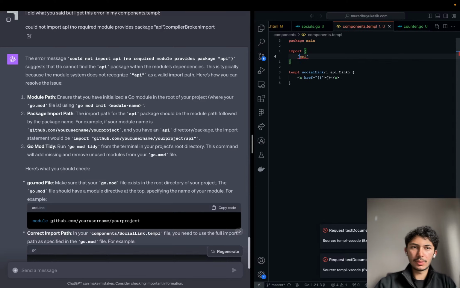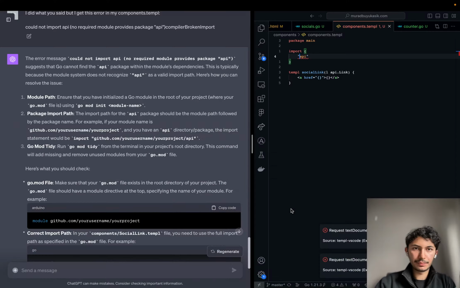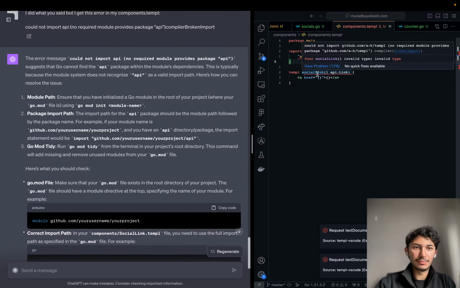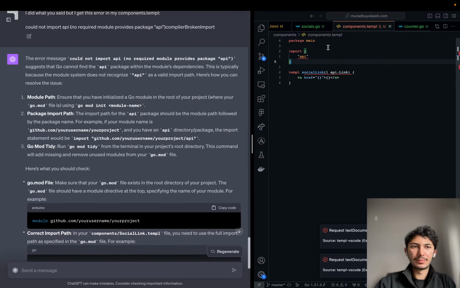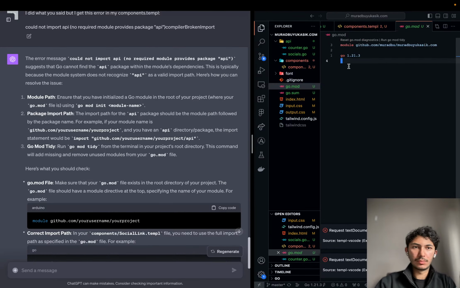Okay, no. So if in doubt, go mod tidy. Or no? It seemed to have removed Templ.